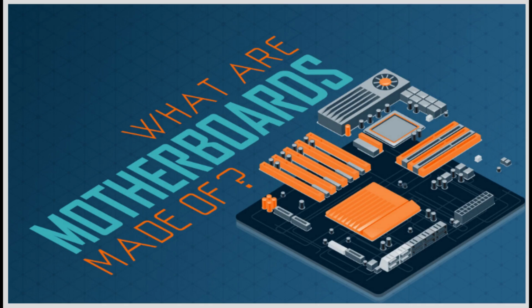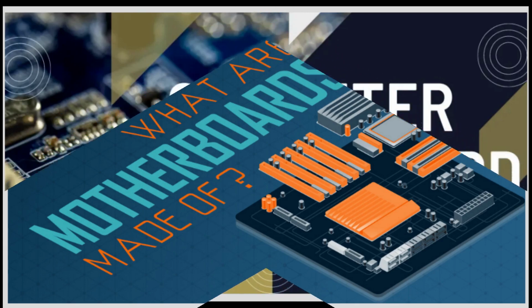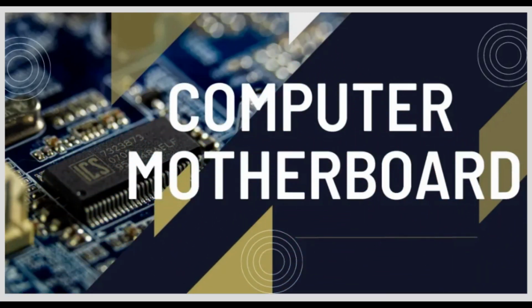The functions of a computer motherboard are as follows. The motherboard acts as the central backbone of a computer on which other modular parts are installed, such as the CPU, RAM, and hard disks. The motherboard also acts as the platform on which various expansion slots are available to install other devices/interfaces.